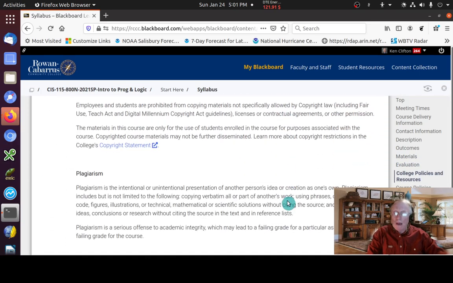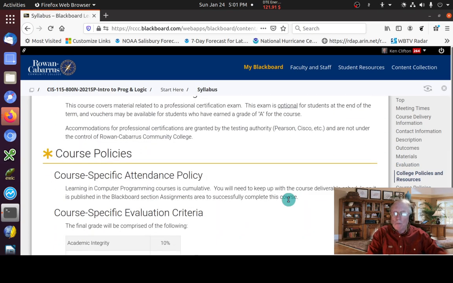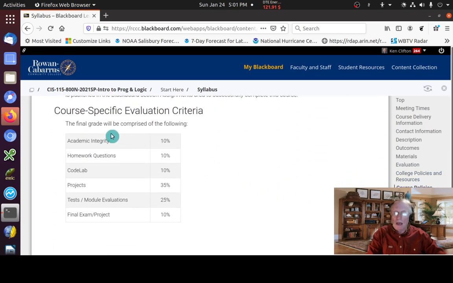So, coming on down, I'm going down to where we get to the part about how your grade is calculated. Now, on the Icebreaker, once you've done the EVA, you'll be able to get into the Icebreaker quiz and answer questions. And there are questions on that quiz about how much things count in this class.